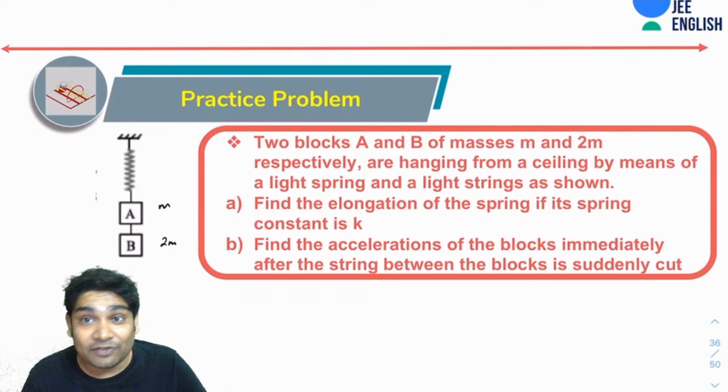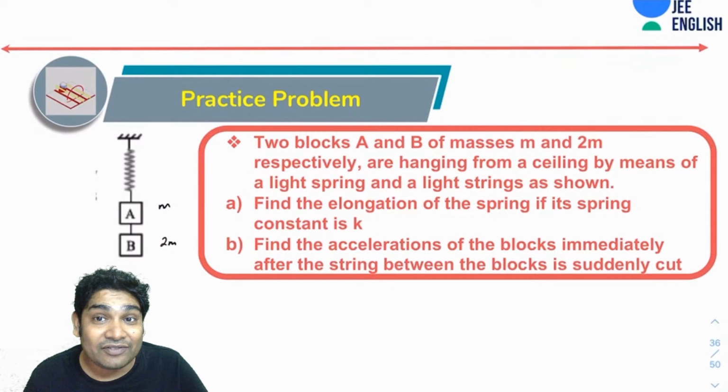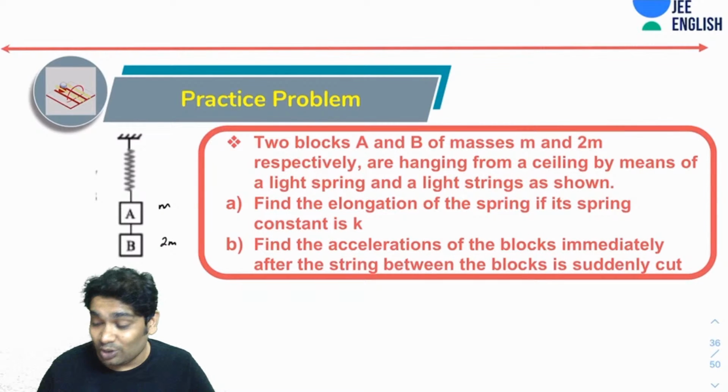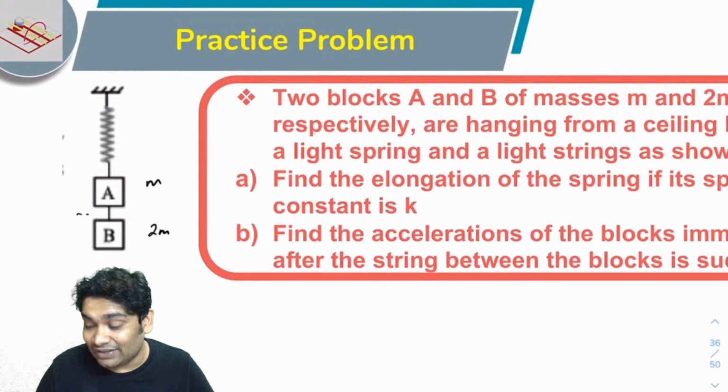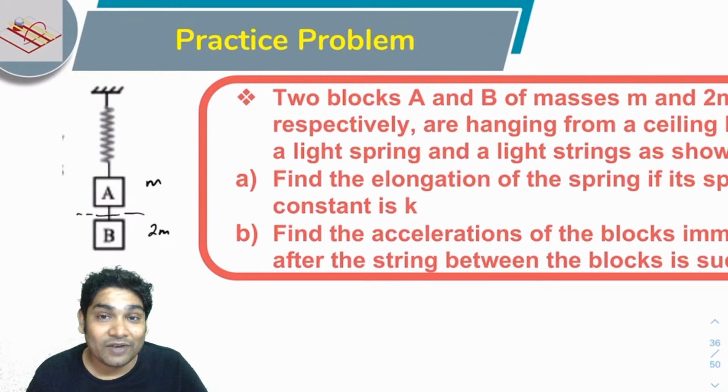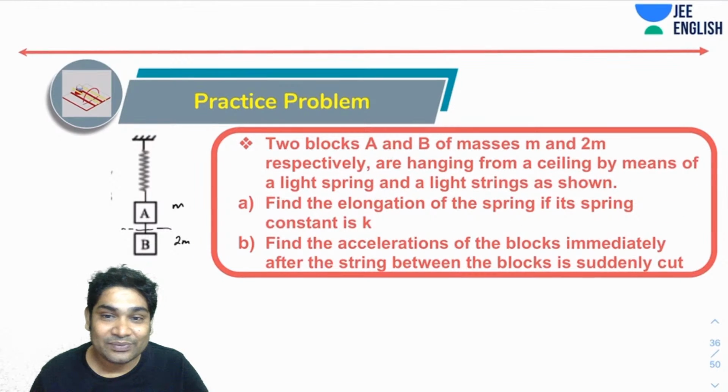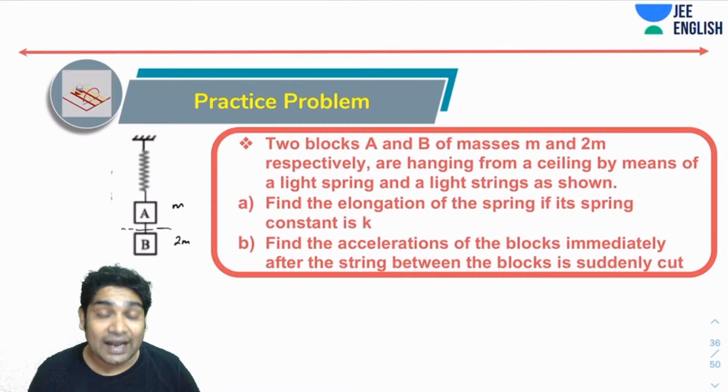The second part, you have to find the acceleration of the blocks immediately after the string between the two blocks is suddenly cut. So what happens if I cut this suddenly? What will be the two accelerations then? So this is another thing that we hadn't discussed so far. That is why I wanted to discuss this problem.